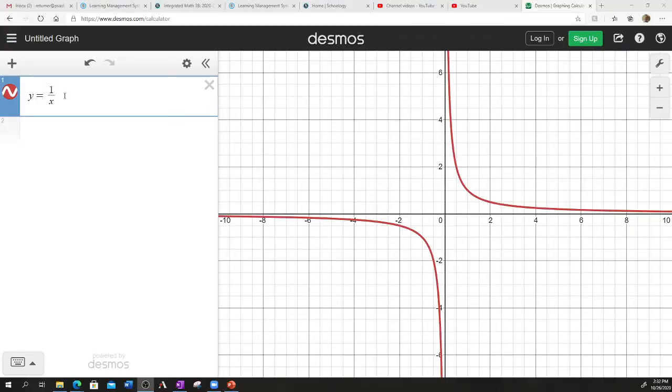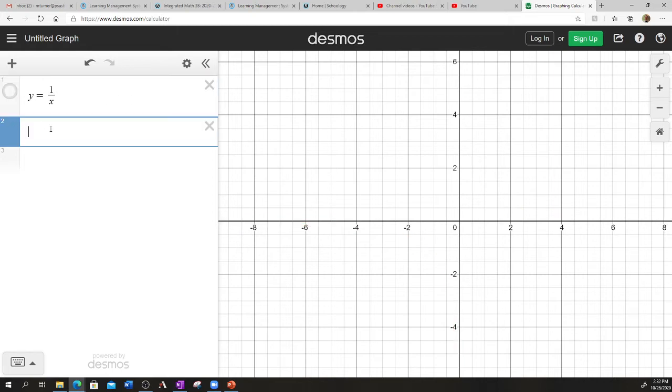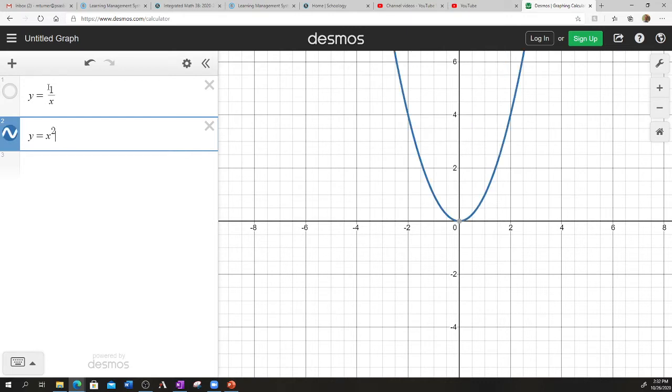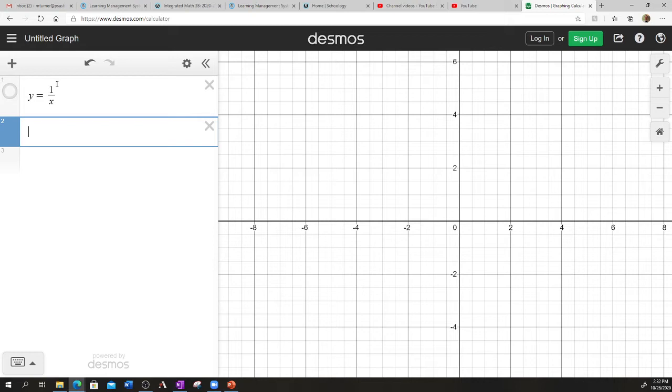So when I change any type of function, going back to looking at quadratics, when I change any type of function, if I have a change that is outside where the variable expression is, that moves the graph up and down. So if you'll recall from Math 2 when we looked at quadratics, that's what I'm talking about. Plus 1, plus 2, plus 3, right? It moves the graph up. And similarly, if I do minus 1, minus 2, minus 3, it moves the graph down. That is true for any function.